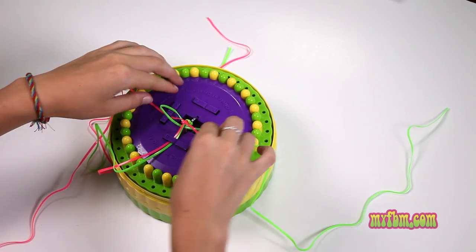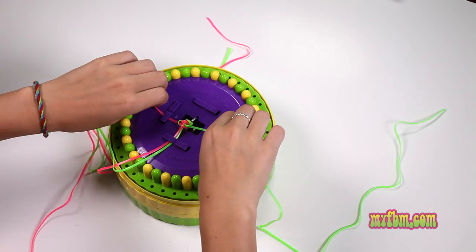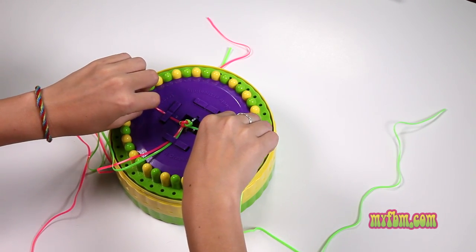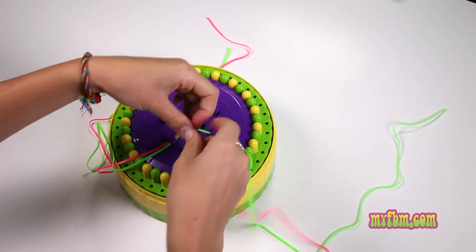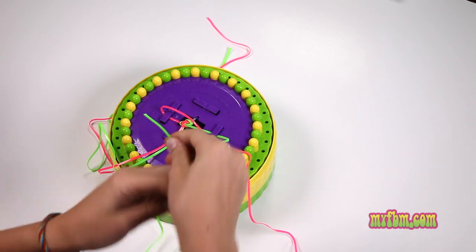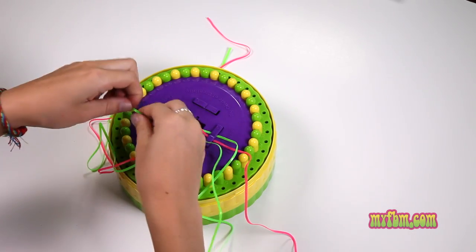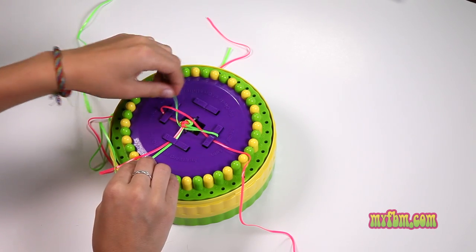Release your loops from two and six and pull the one and five lace. Now you're just going to keep repeating this pattern of bringing over the number one to six, picking up the five and under the eight and through the loop that you create, and placing it under the two.